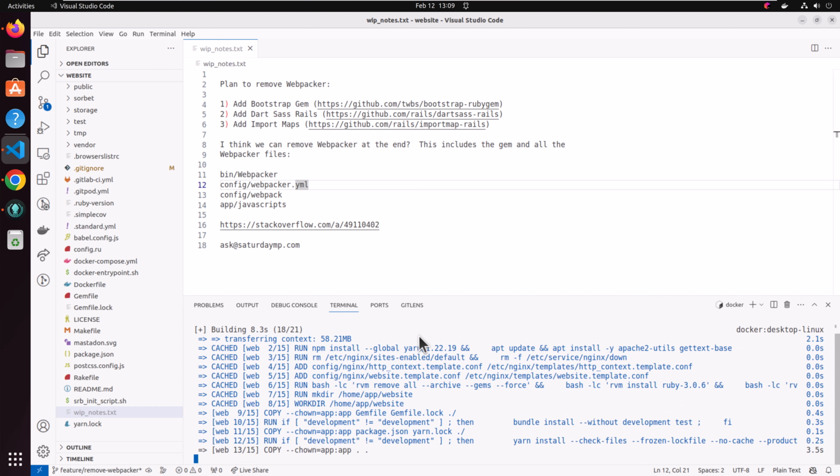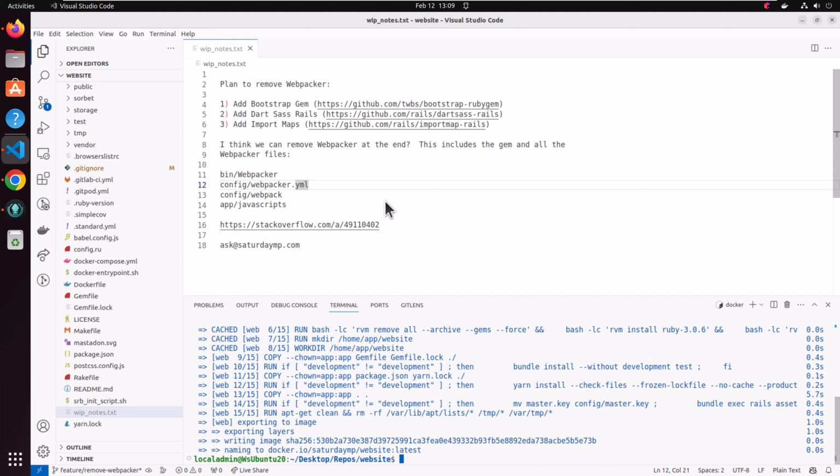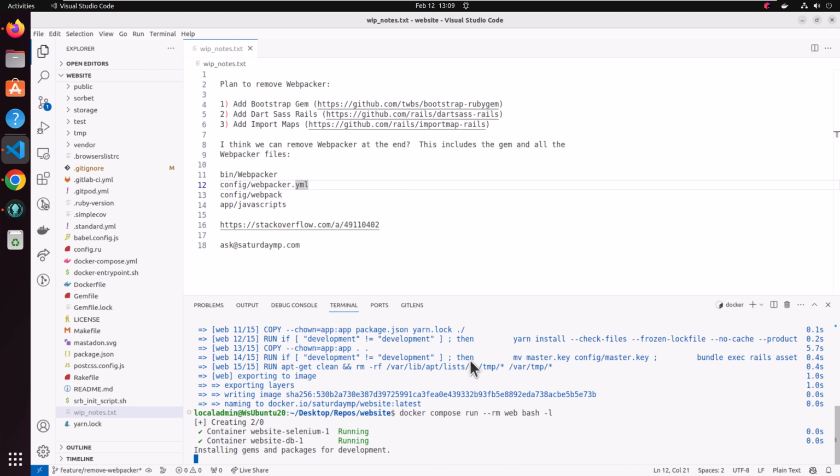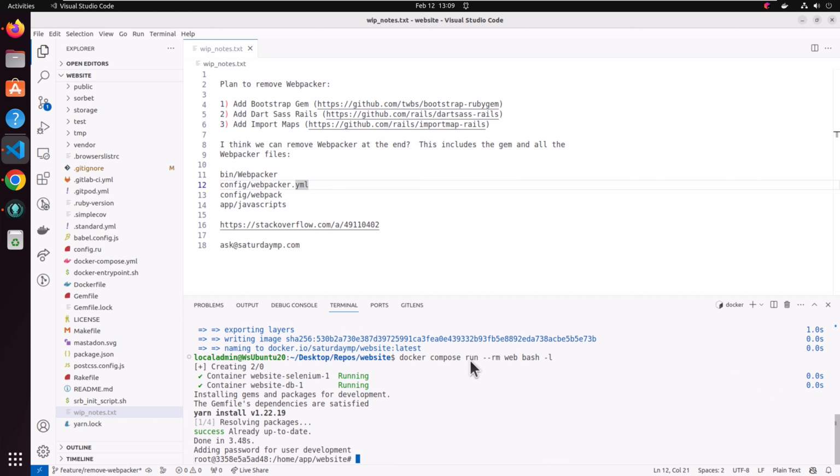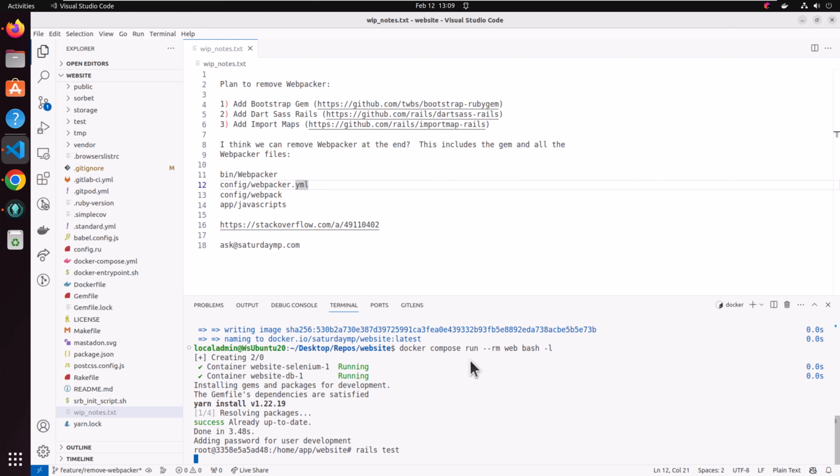We'll just make sure everything runs and all the tests pass, because it's been a little bit. Make sure all the gems are installed correctly. All right, perfect, good. Just make sure the tests still pass.